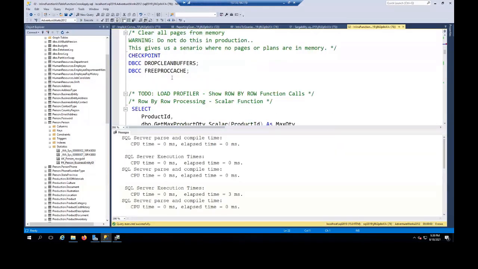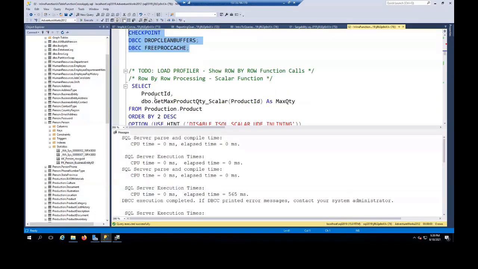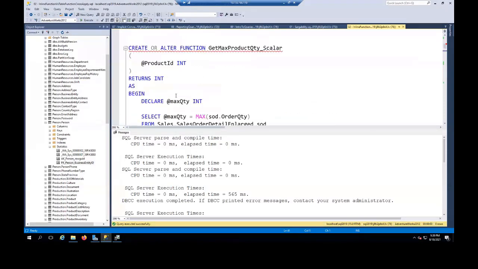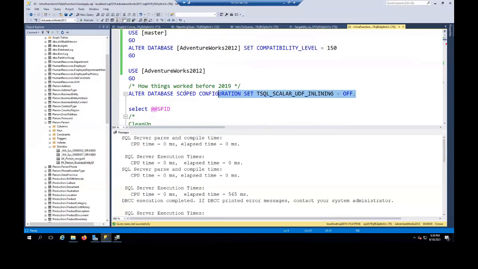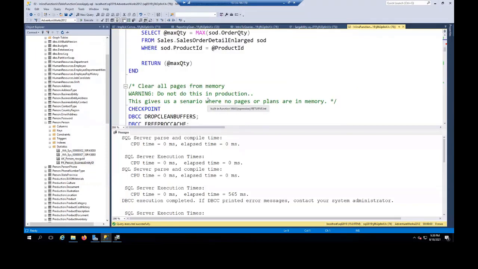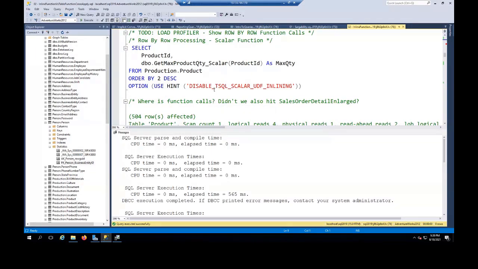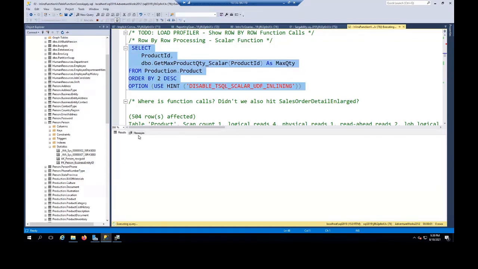So we'll have that there. And once again, to start from the worst case example, I'm going to throw all my pages and execution plans in the trash can and start empty. You also saw that we disabled this up top for the database, but here I'm also showing how you could disable this via a query hint. If this was enabled, I could use this query hint to disable and not use scalar UDF inlining for this statement. So I'm going to run this, and it's going to run for a little while.